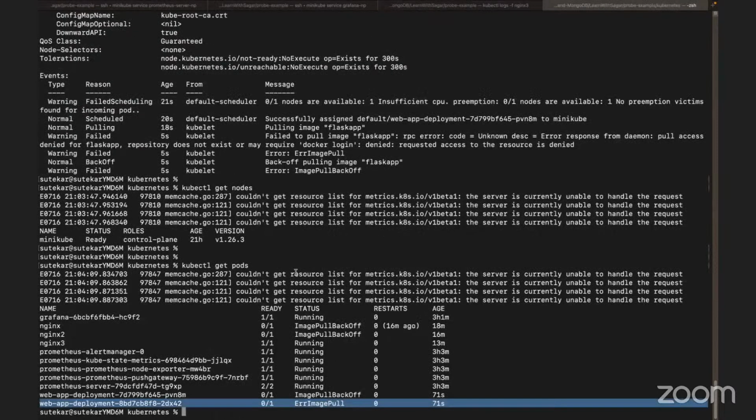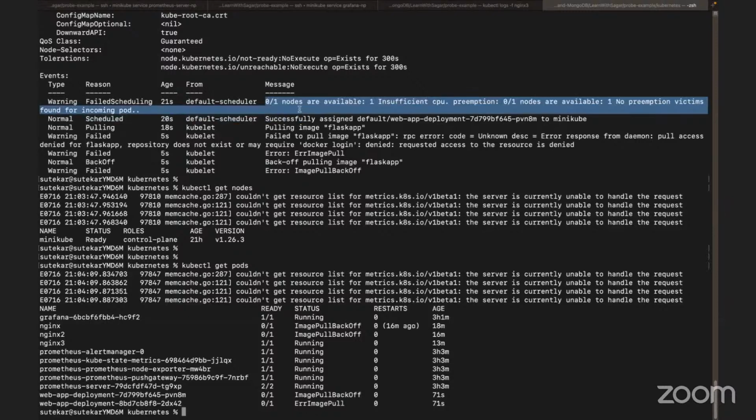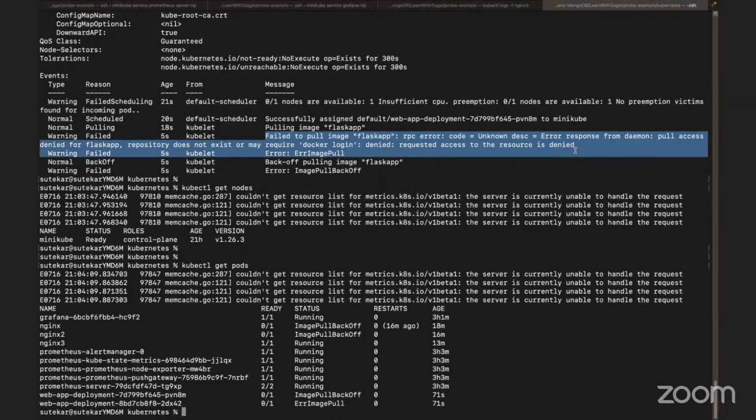Error image pull. Okay. So it is giving an issue for two things. One is we have only one node, the Minikube node, and the CPU which we assigned to this Minikube is insufficient. And there is no other node for scheduling. So it is saying failed to schedule. Fine. Then the second error we are seeing here is failure to pull this image.